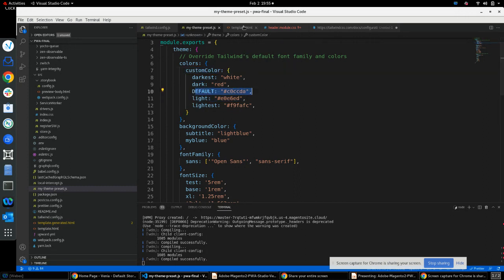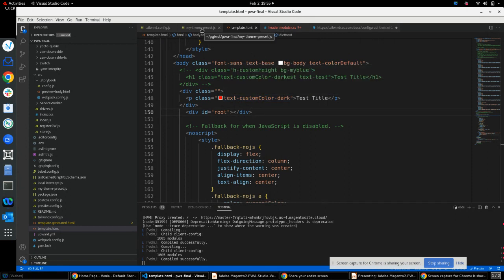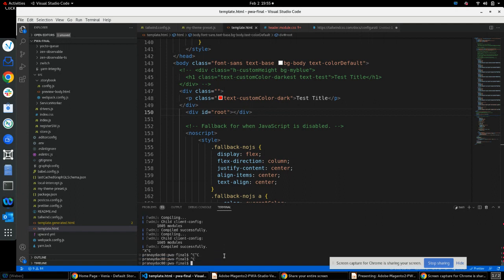Okay, that is one thing. Now I take it a dark, so it is coming as a red. So let it build again, and let's see if the color is changing.